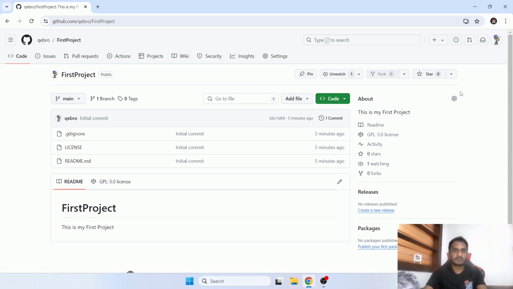If you guys want, you can come to the repository and click here, and it will be marked as a star. It's kind of like marking it as a favorite. Since this is my repository, I also can star it to mark it as a favorite. It still didn't update, so let's refresh. Yeah, now you can see it was updated as 1 star.